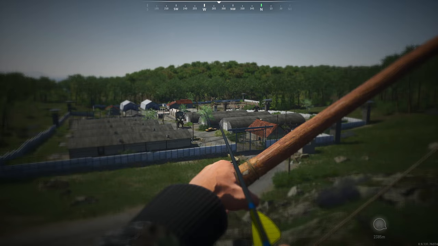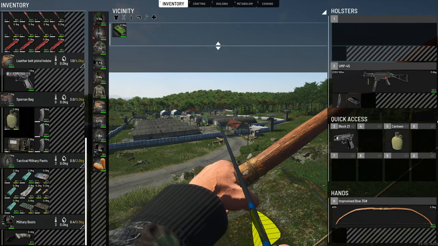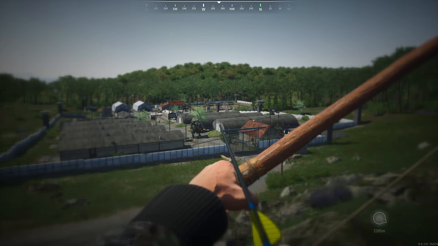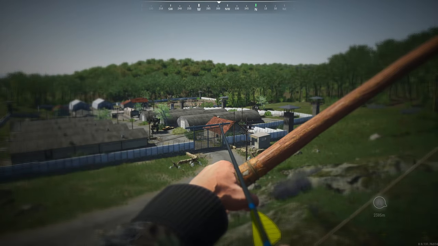I'm hoping that one of these will have a suppressor, either for the MP5 or the pistol or, you know, anything really. And I'm also hoping to have some EMP grenades. So we'll go through the usual way. It's quite easy to get into this place.